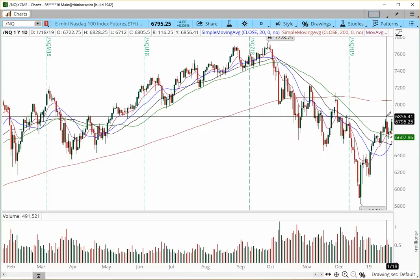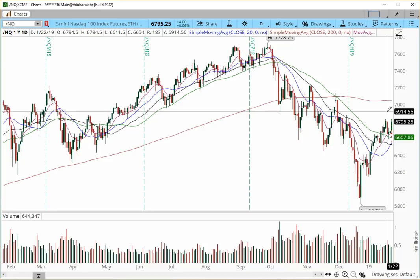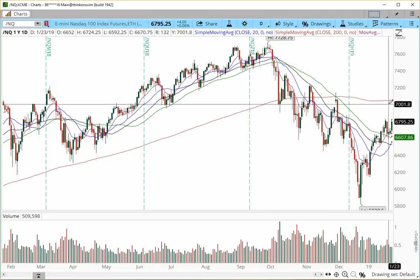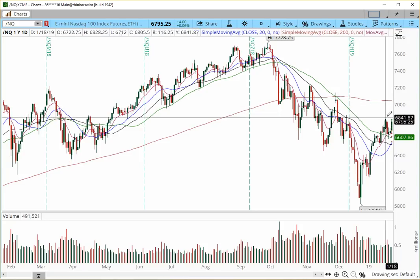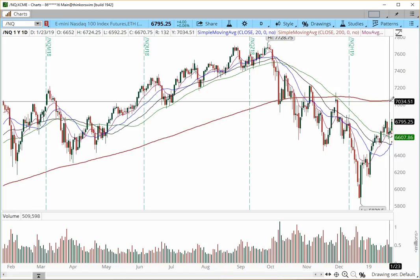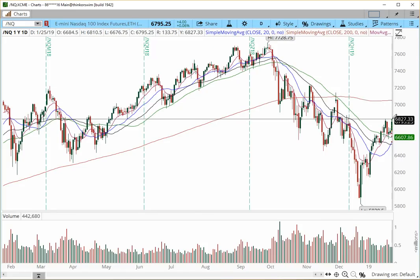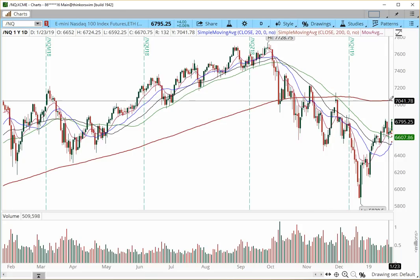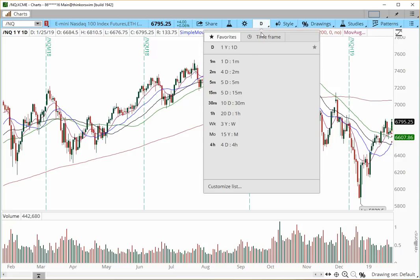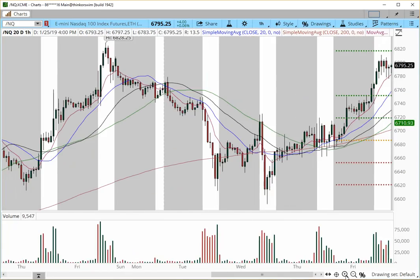Alternate targets along the way are going to be into the 6850 level, then 6915, then 6950, and all the way into 7,000. Things are not going to be smooth and easy but we still have a really nice tradable void and we can definitely trade in stages. The daily chart structure suggests a much higher continuation at least into the 7,000, where we also have prior highs from December and October, and a flat 200 simple moving average.